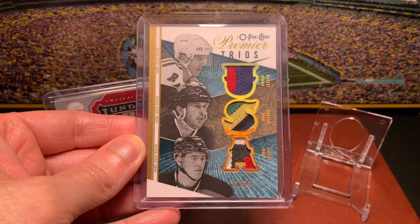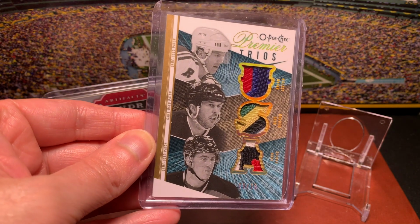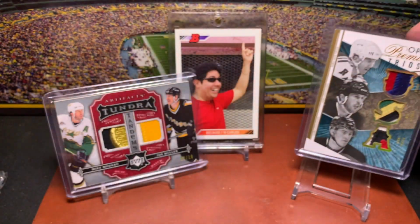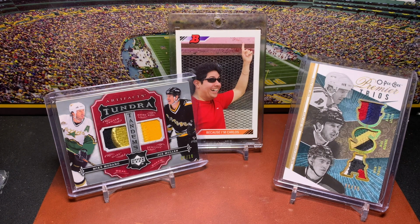Pretty good. That'll do. You can see with 3 patch pieces, like the Modano actually technically is 4 colors if you see a little bit of the white there on the bottom. So that's pretty strong, especially for those patch pieces. That's pretty good. For one mail week, it's already pretty strong.